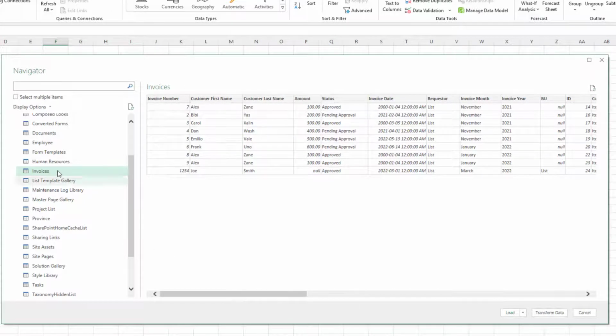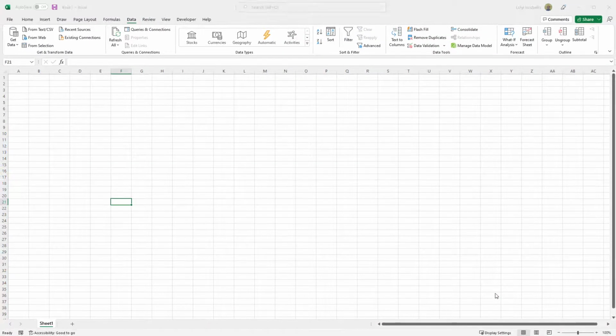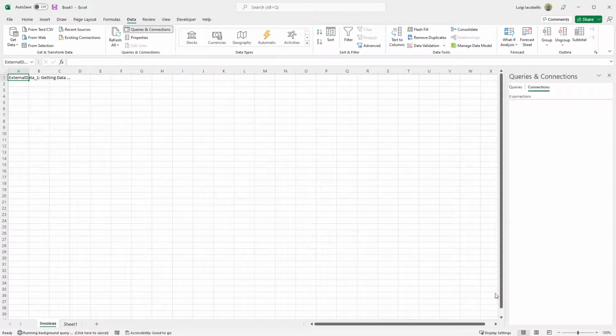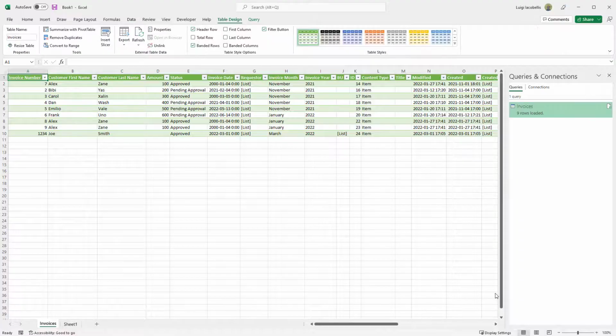Now, once you've selected your SharePoint list, you want to go ahead and click load. And you can see here that this is running and it's actually fetching the data. And once it's complete, you can see all of the data from our SharePoint list is now displayed here in this Excel spreadsheet.